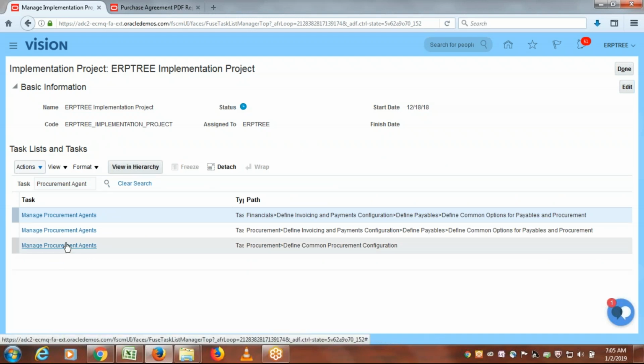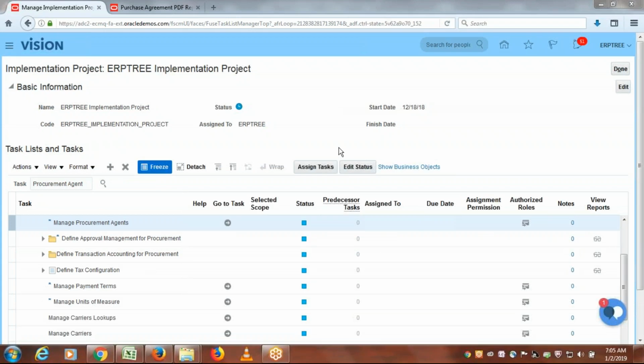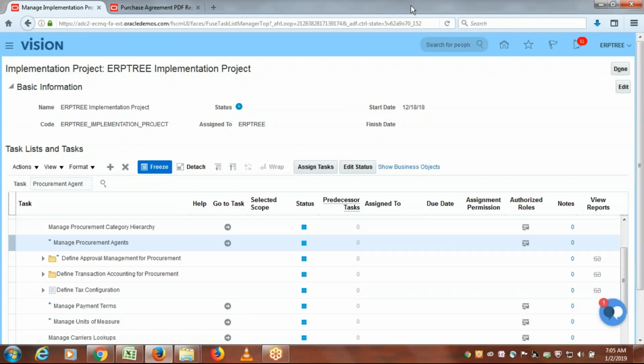For which documents this procurement agent requires permissions, and there is other information also which you have to specify. We'll go through it. The task name is Manage Procurement Agents. So click on the go to task icon.